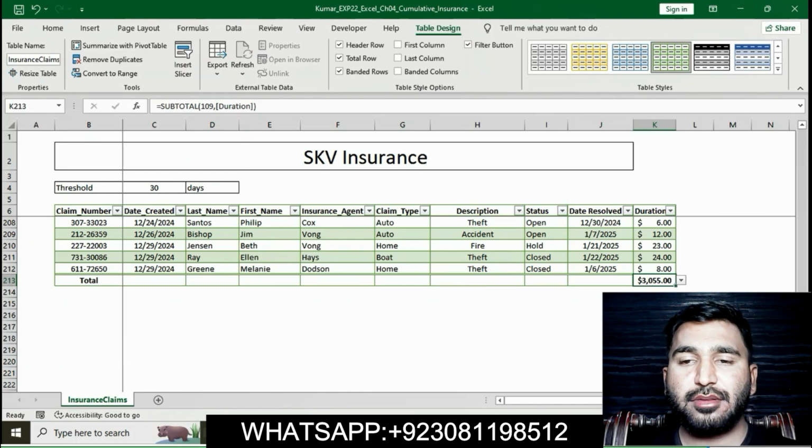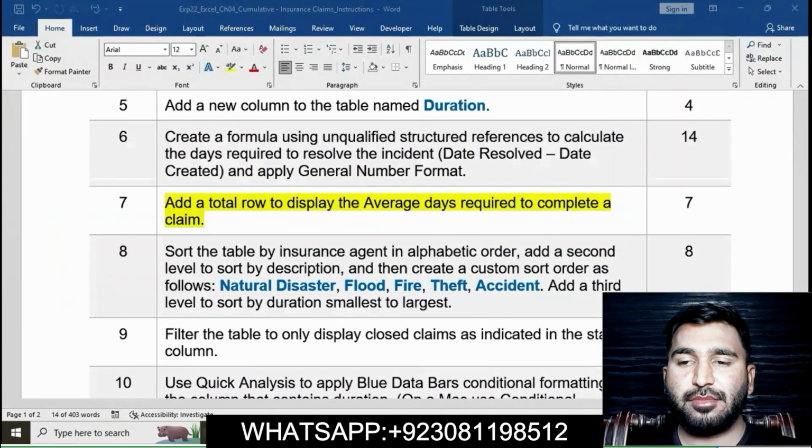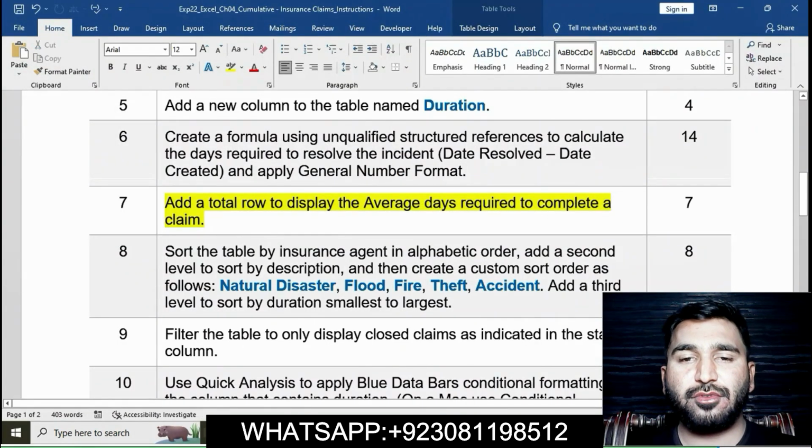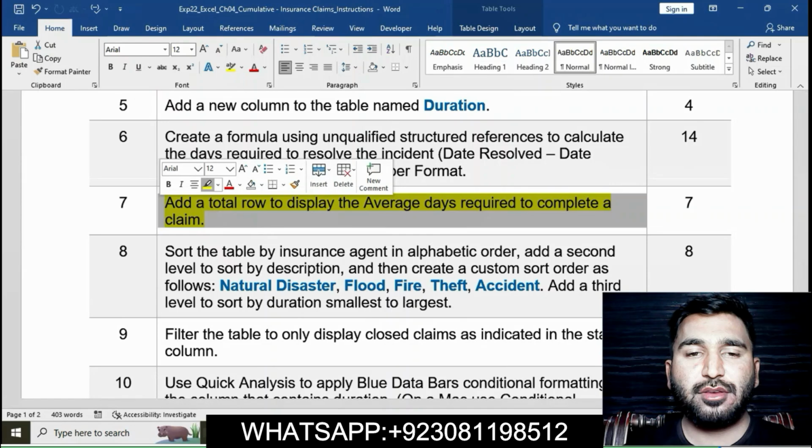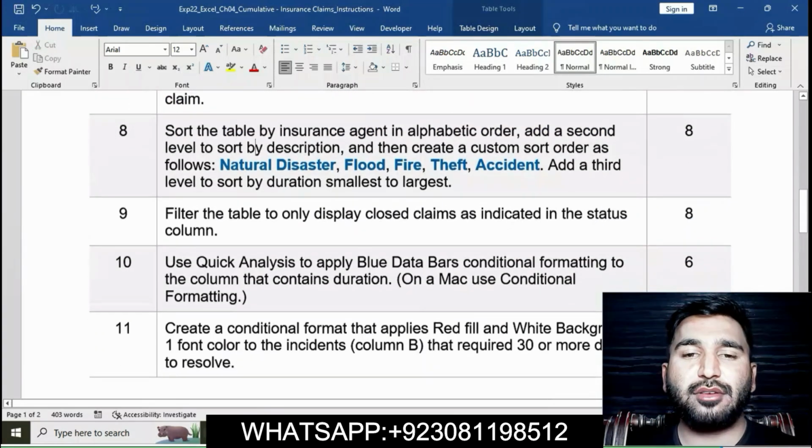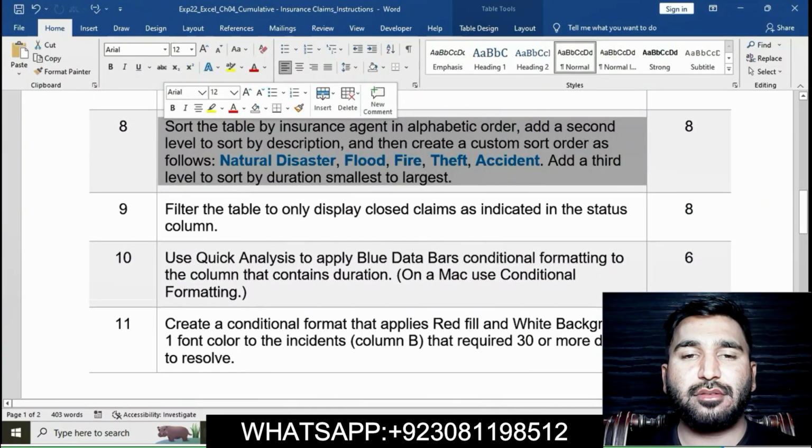Right click on this and you can see this. Durations 14.83. Okay, we will find the average here. Right click on this and then click on average, and you will see the average on durations.